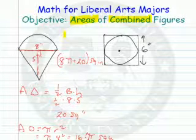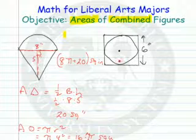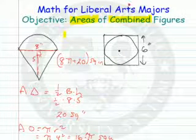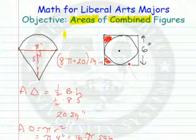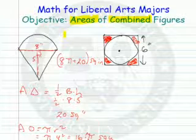All right, next problem. Looks like we have a square and a circle inscribed in that. What we want to do in this case, we want to find the area of these pieces inside the square but outside the circle. What we have to do is take the area of the square and subtract the area of the circle.